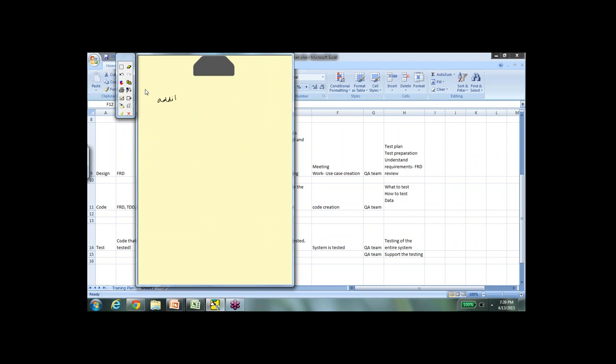Now, an important thing to note here is, how does the developer test the addition code? There are 4 lines of code, isn't it? Do you think the developer will print the code on a paper, read it line by line and decide that it works? Yes or no, team? Do you think the developer will read through the code and decide that it works? No, right? Because it might not work.